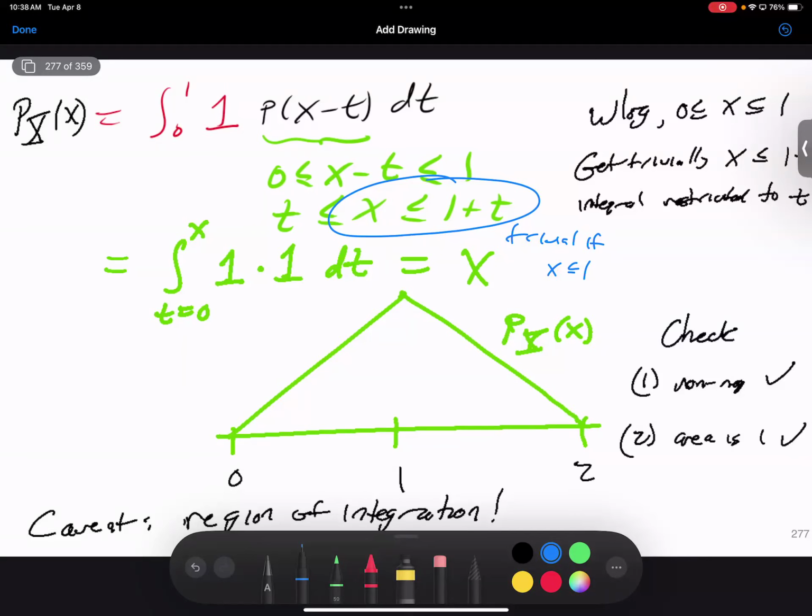Now we could try to figure out what's the sum of 3 uniforms or 4 uniforms. 4 uniforms I think is nice because you can group it as the sum of 2 uniforms plus the sum of 2 uniforms. So triangle plus triangle. And it gets worse and worse, and the boundaries of integration get harder and harder to explicitly write down. You saw the Mathematica code and display a while ago where it just got to be a nightmare. So rather than calculating things exactly, you reach the point where you can say, I can approximate it really well. The key thing to note is a uniform plus a uniform is a uniform? No. Usually in life, things don't stay the same.